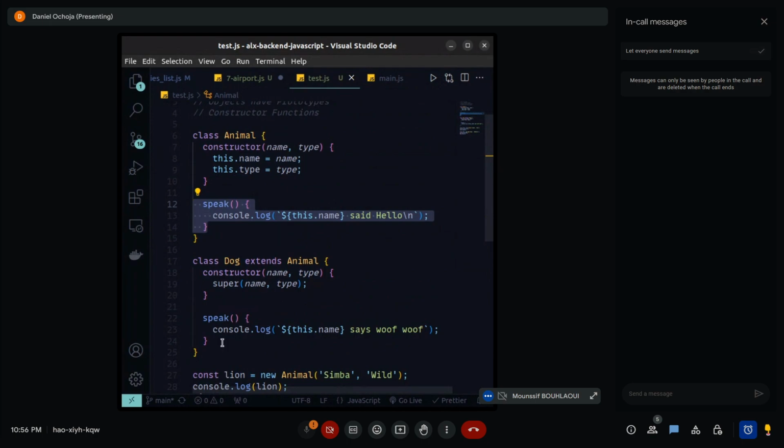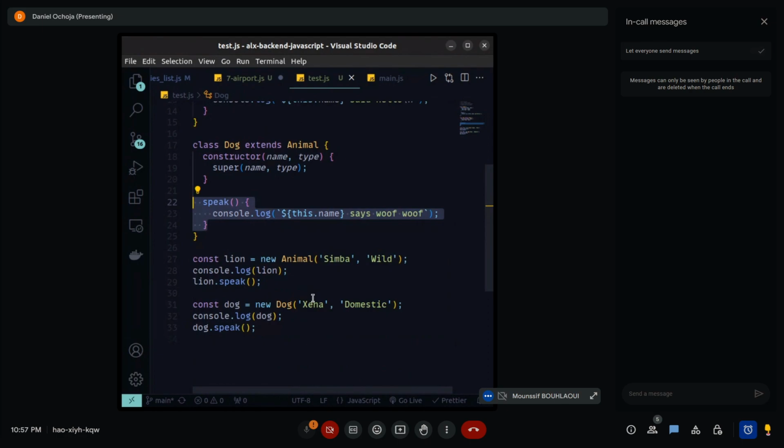So when you implement a method in the child class, the method in the child class is going to be used instead of the method in the parent class. So it's going to be the preferred method. It's just like implementing a property in an object. The property in the object is going to be used instead of the property in its prototype.